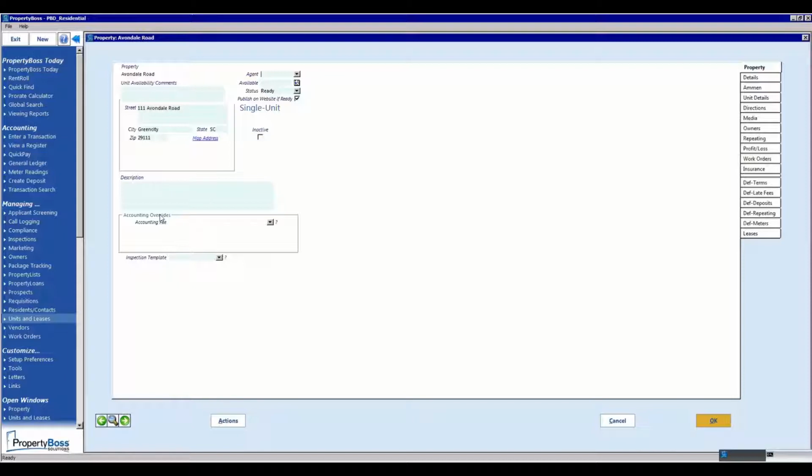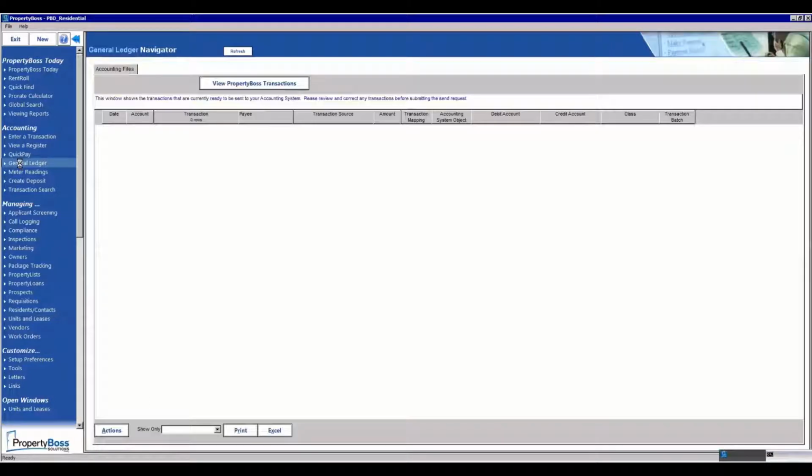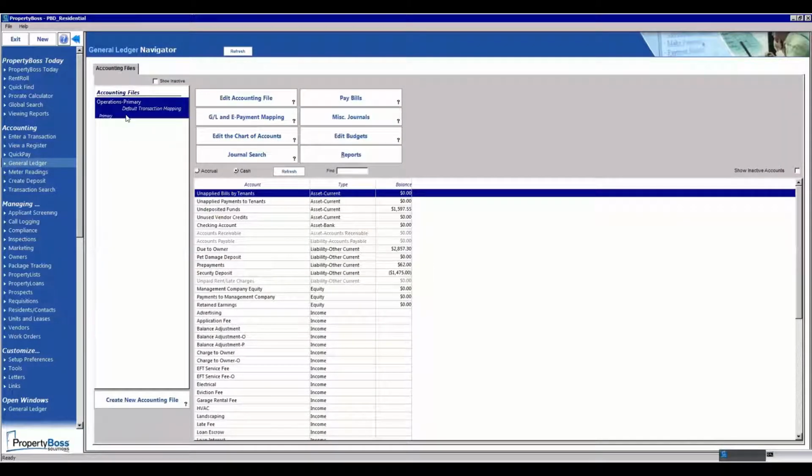Down here you'll want to check and see, okay, it's linked. In the drop down menu you'll choose your accounting file, and then you'll hit okay, and you'll know that is set up for that. Then once you've chosen the accounting file, it's good to double check the setting on the accounting file as well. Here you'll see the name of your accounting file, which is just operations primary. If it's linked to an e-payment account, you will see the name of that e-payment account under primary. That is good to know.